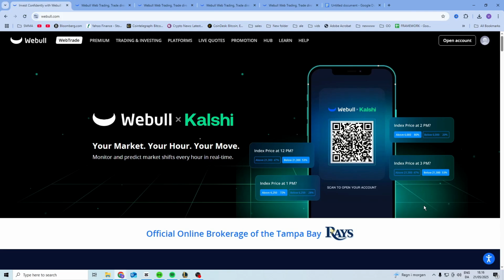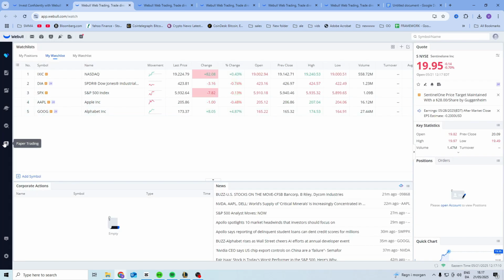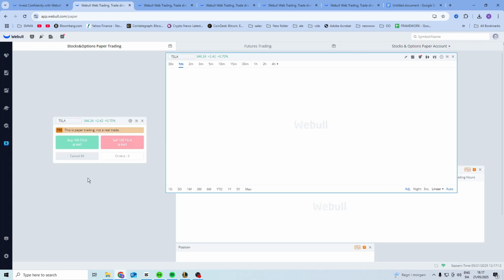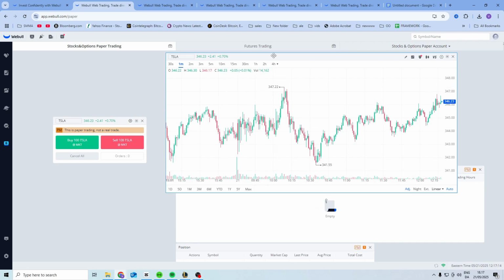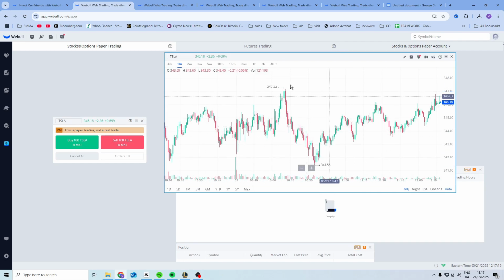In this video, I want to talk about how you can use the Webull simulator, which is also called paper trading. Now to do this, you can use the app or the desktop version, or just go to the website webull.com, head over to the trader, and once you're inside of the trader, there will be a button called paper trading. Inside of here, this is now your simulator, and these are the real live markets, but the money that you're using is obviously fake money.